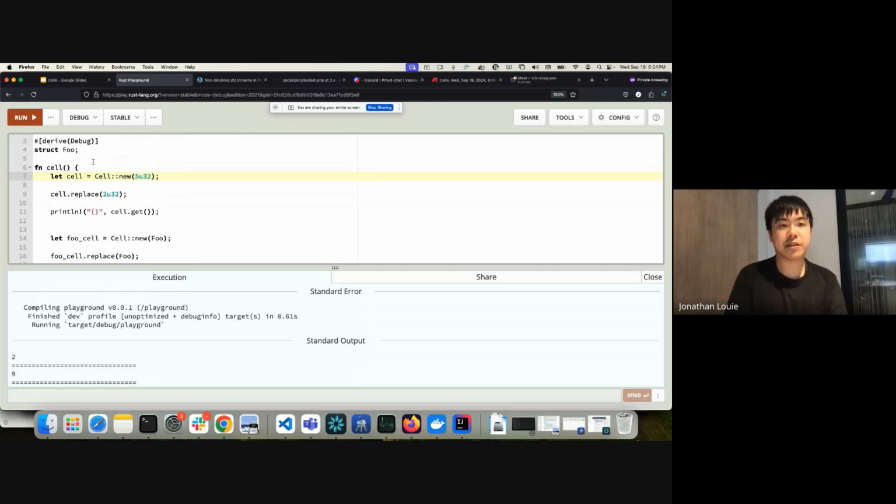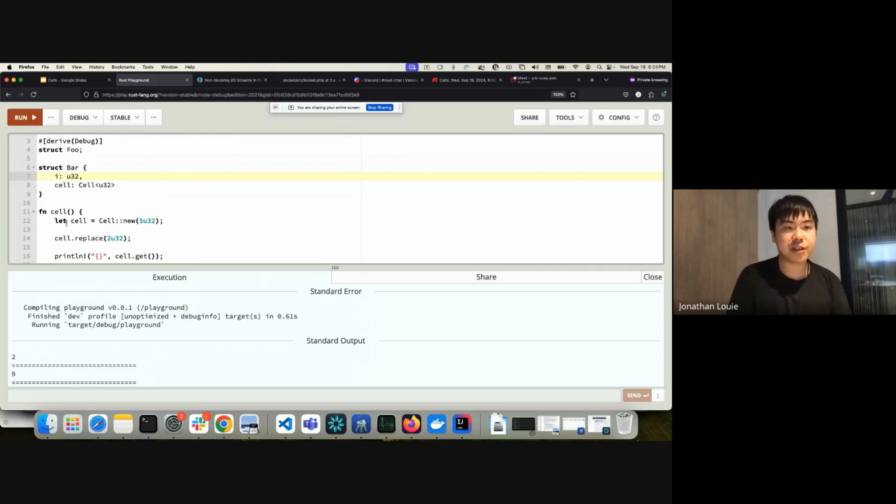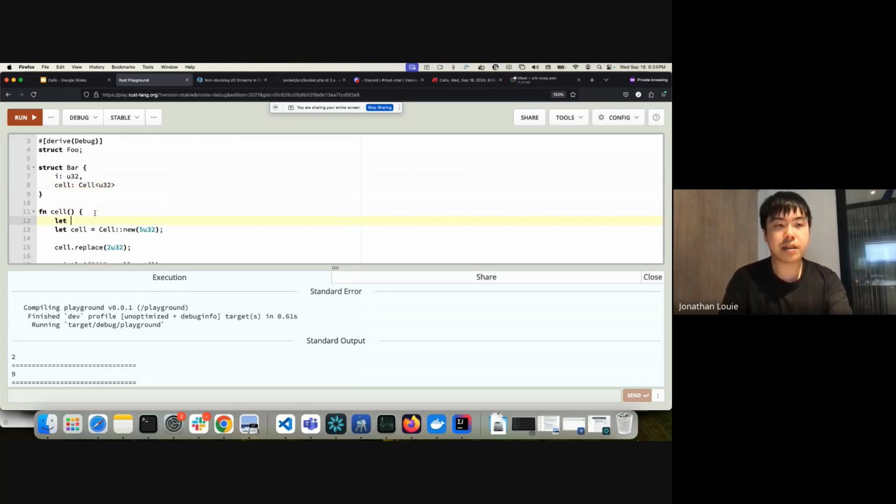You can imagine you could have another struct here, like struct Bar, that holds some kind of cell, and it might have some other fields too. Essentially, if you have a cell in your struct like this or in your enum, then you will be able to do something like let bar equal Bar, and fill in the fields there to construct that Bar.